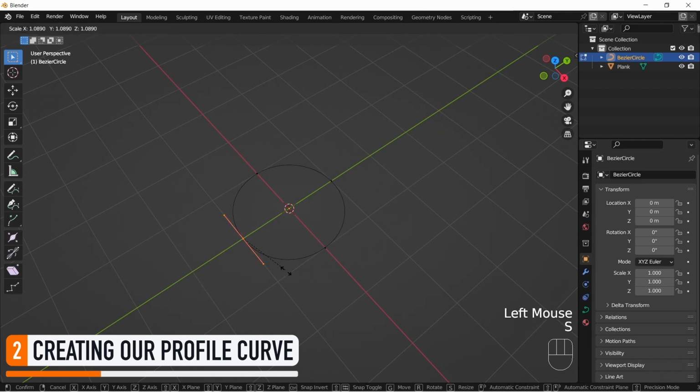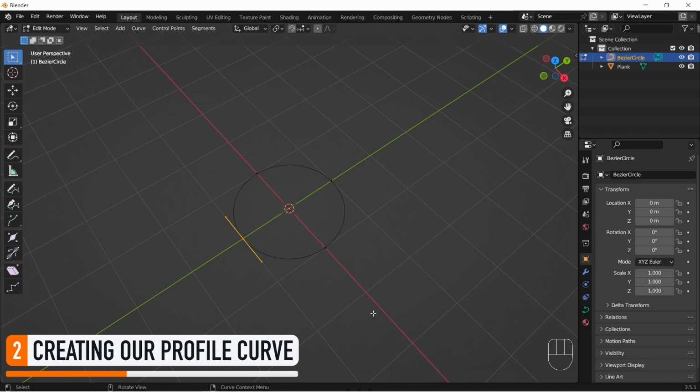But if we scale, move, or rotate those points, then the segments indeed auto-readjust to keep the lines smooth in between our points. Now, let's select the point on the right and press X to delete it. You see that this changes our line interpolation to only take those two vertices into account, and we can then press X again and click on segments to actually remove this line in our curve.